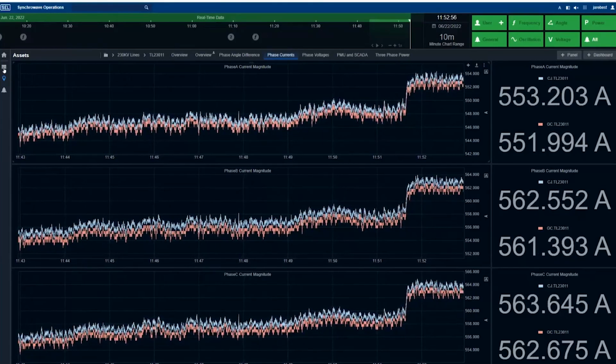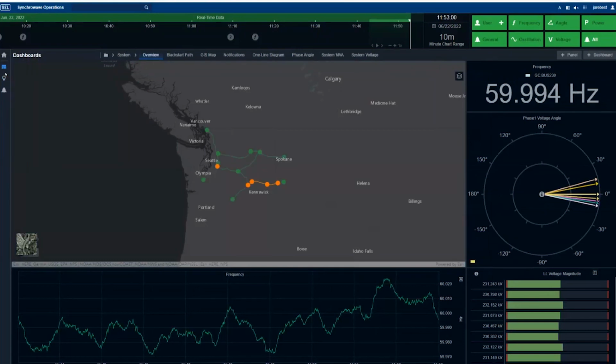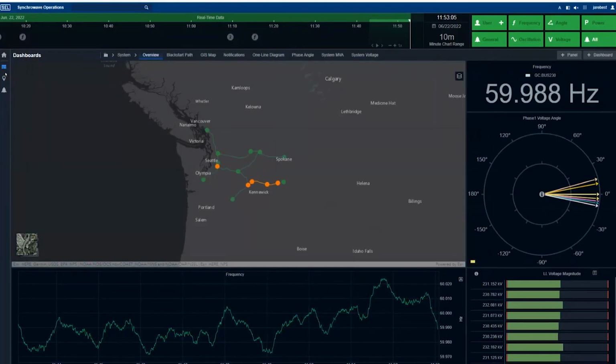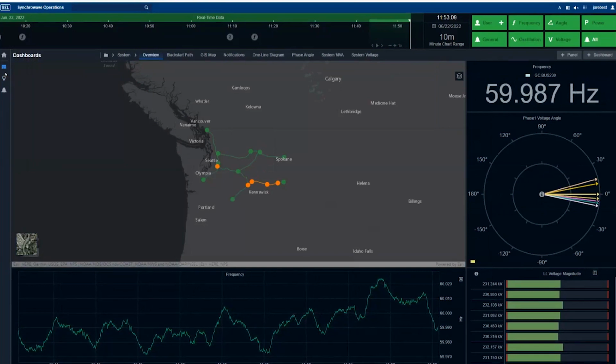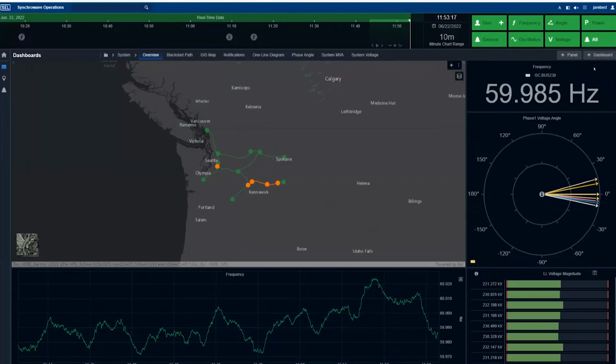In terms of out of the box, the dashboards are not pre-configured, but in the utilities that we've worked with, we've always been able to help set up some of them or copy dashboards from other systems and bring those into the system. So we can help out with that. But just to show you how simple it is, I'll go ahead here.